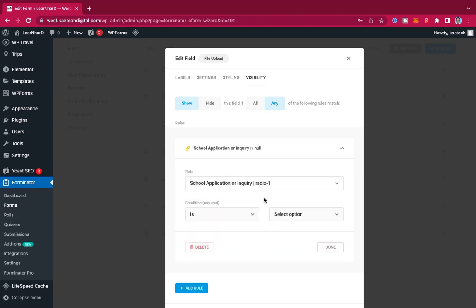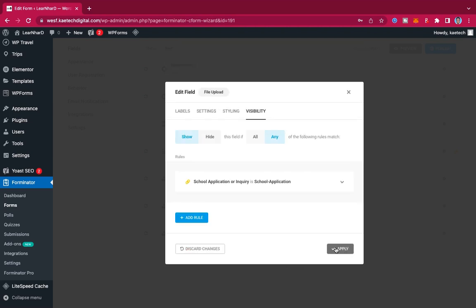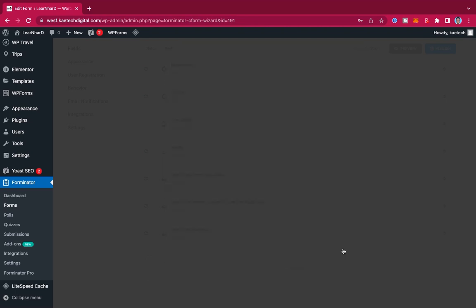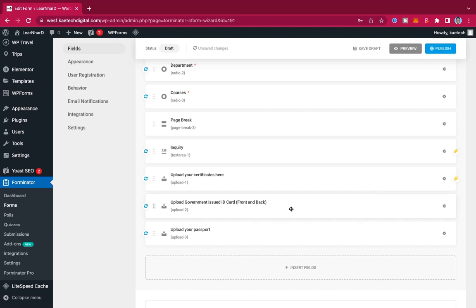The last one we chose enquiry, but this one we're going to choose school application. So we want to show this field if this one is school application. Then click on apply. And we're going to do the same thing to the government issued ID card and the passport also.